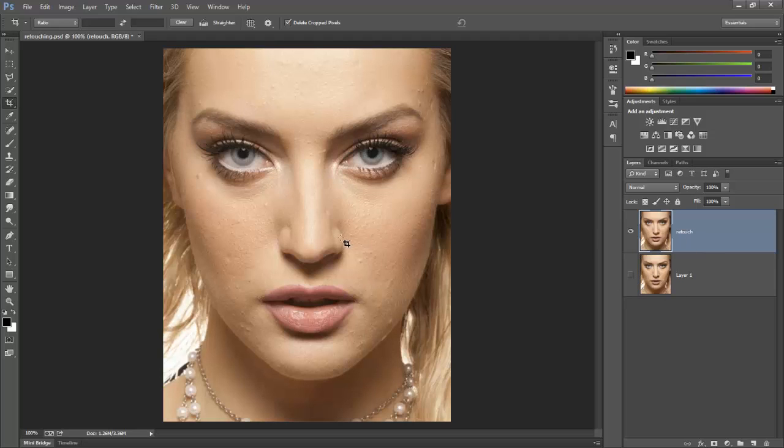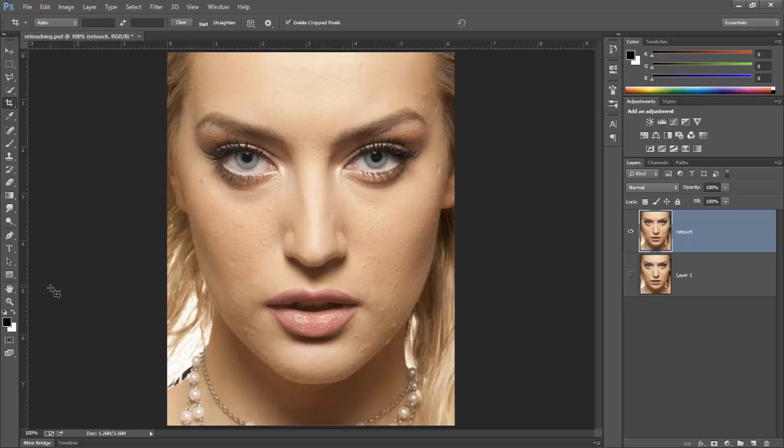So first things first, I want to look at this image and see what I need to do. Having looked at it, I'm going to use my keyboard shortcut Control R to bring my rulers up. I'm going to drag a ruler out just so I can see what's going on, and just as I thought, I'm placing this ruler right down the middle of this woman's face. You can see that although the eyes are pretty much level, the nose actually points off a bit to the right hand side, and that's not because her head is particularly skewed in any way. I think she's just got a bent nose.